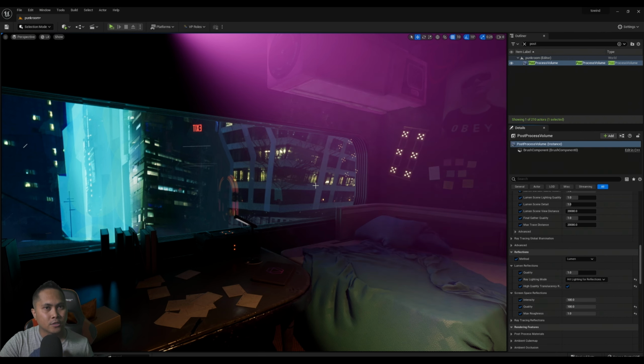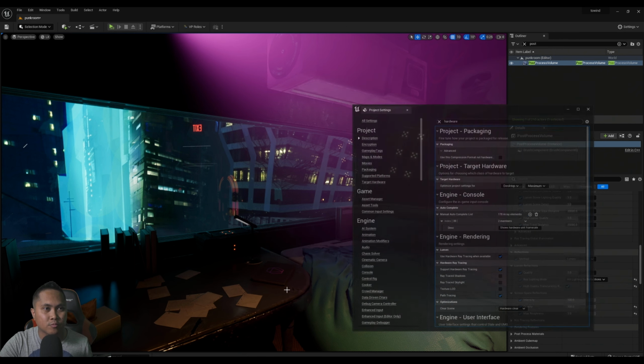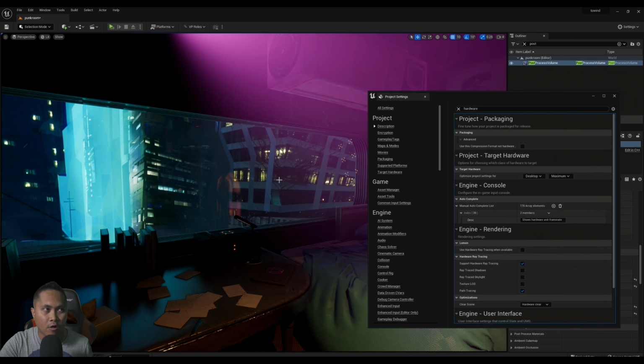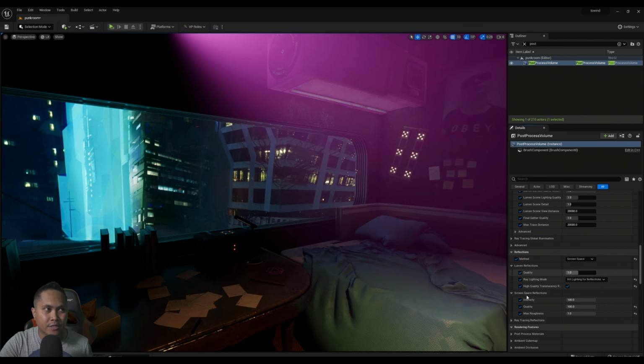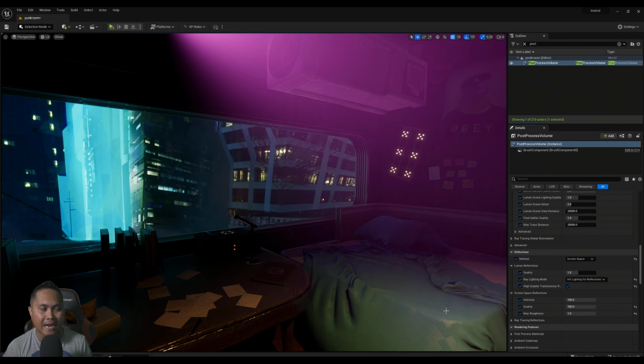So again, do I really need ray tracing? Do I really need a card that has ray tracing enabled? The answer for me is yes. Because to be honest, if we compare this to having ray tracing off and then switching this to screen space, the majority of the games we're used to use screen space, and this is what it looks like. So again, the whole ray tracing debate, do you really need ray tracing in a video game? To me, absolutely yes, if you want it to look really good.